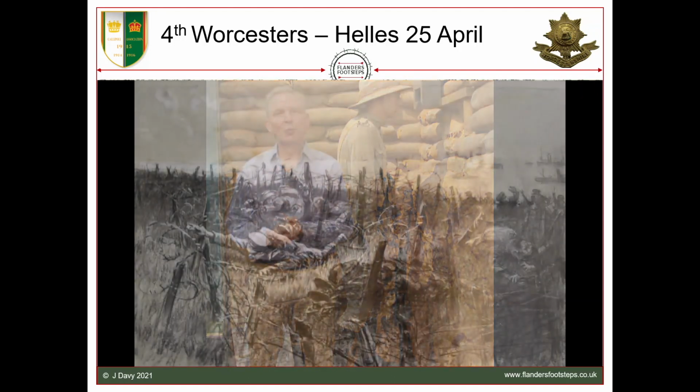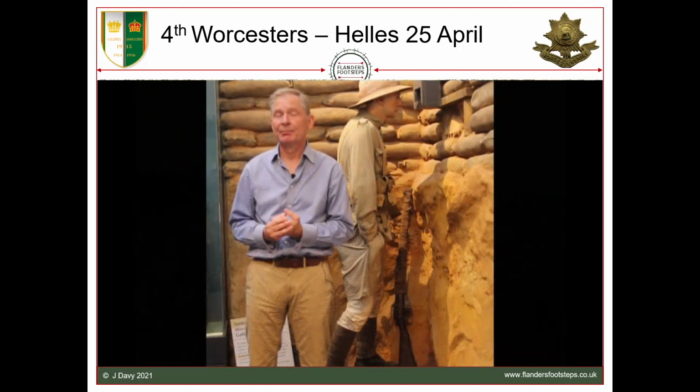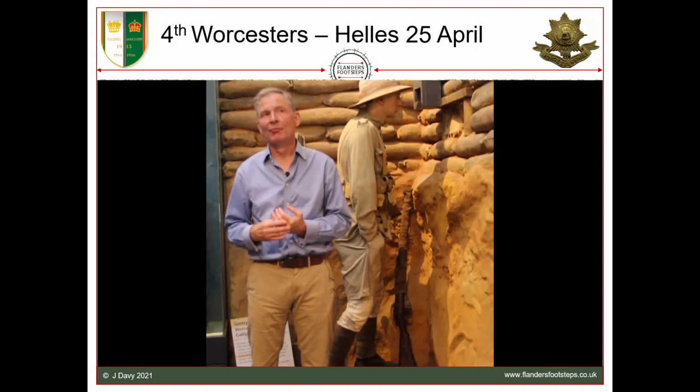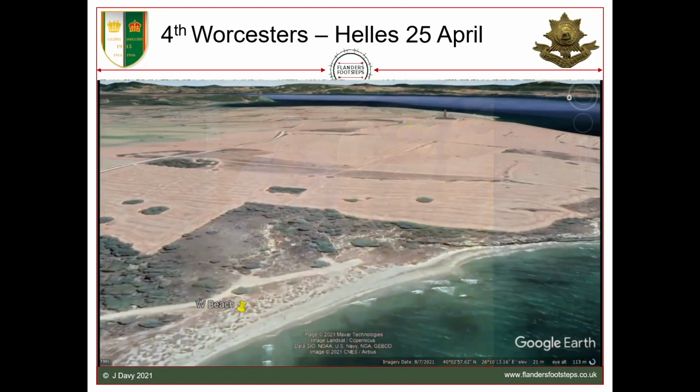So officers called for volunteers and they approached the entanglements. And at that point, they were subjected to sustained rifle and machine gun fire. And one by one, as they climbed under the barbed wire to cut the entanglements, the volunteers were individually shot down and more volunteers had to replace them. But eventually by 2 o'clock, they'd cut routes through the barbed wire and the battalion was able to move forward.